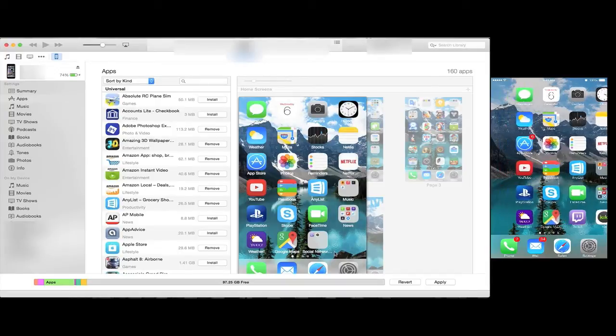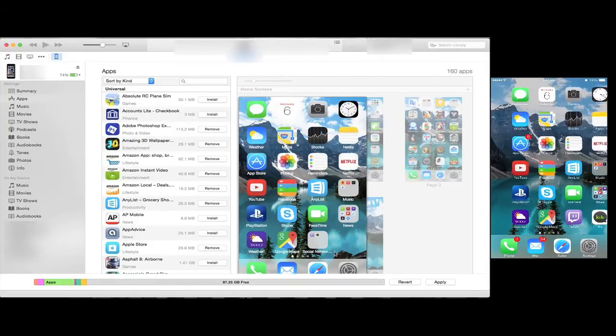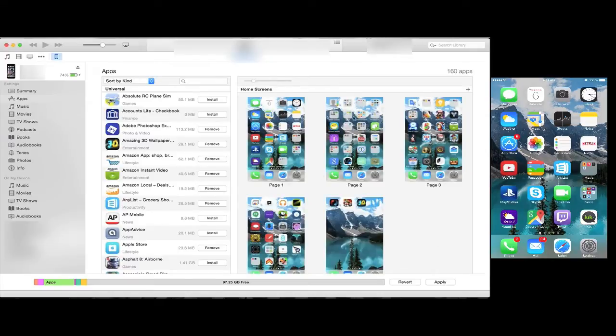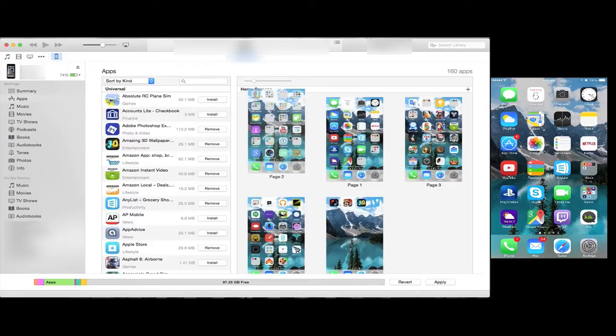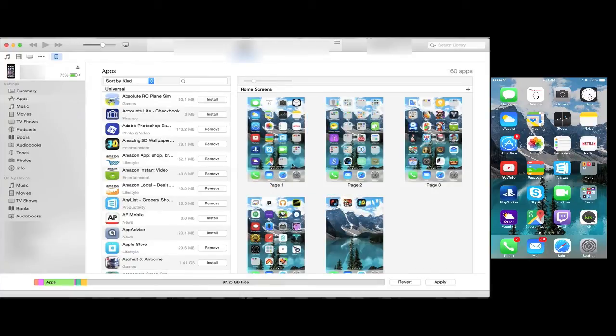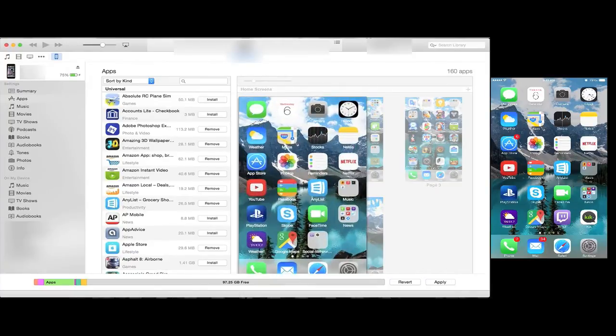Right now you notice that the change has not propagated to my phone. My phone still shows Kick and Twitch, rightfully so. And this is just one home screen. I can literally take my second home screen, which is right here, hold it, move it, make it the very first one and drop it. If I press sync at this point, my home screens would have changed. My page one home screen would be different. I don't want to do that right now, so I'm going to move it back. But let's say I did want this change to take place.